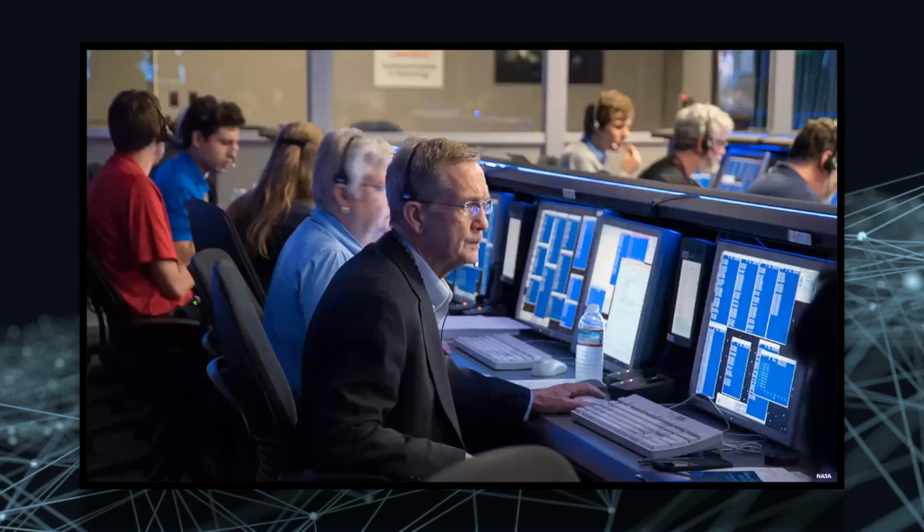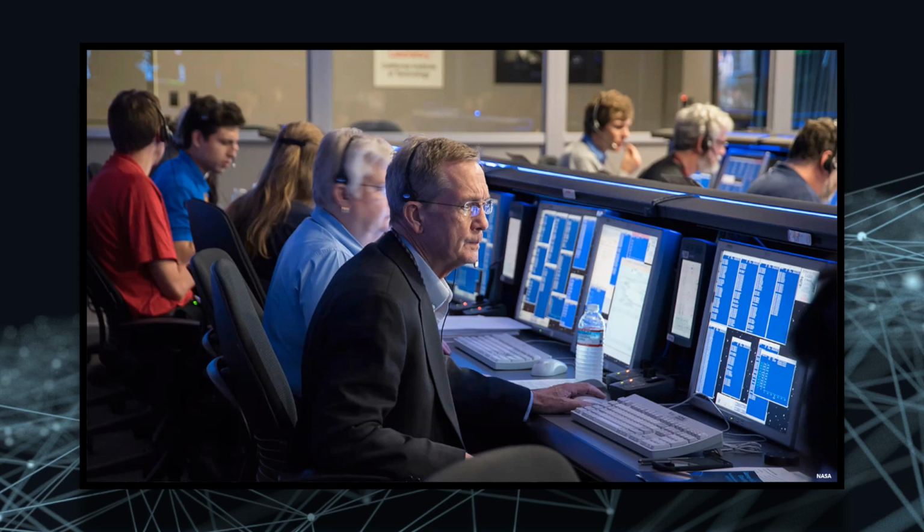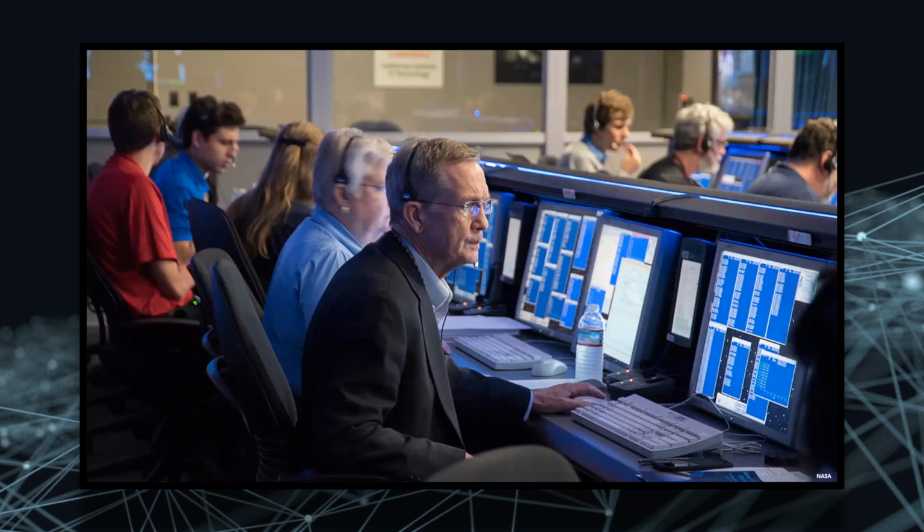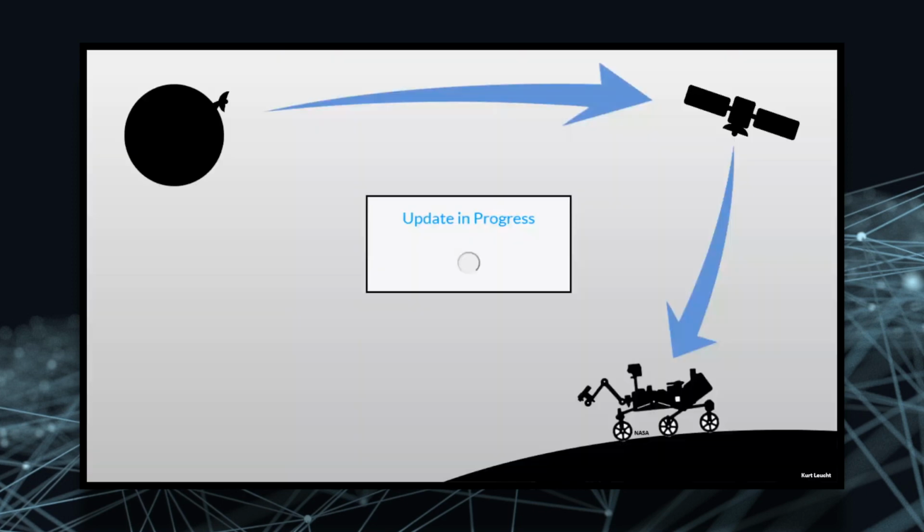And so after landing safely on the surface and being checked out by ground controllers on Earth, they uploaded a new flight software load that focused on surface operations. This was a very slow and careful and meticulous operation, because if something went wrong with the upgrade, the mission might be over. It took the team at JPL a full 2 days to upgrade the software on one of the onboard computers, and it took them another 2 days to upgrade the backup computer. And a similar update scheme was performed on Perseverance.